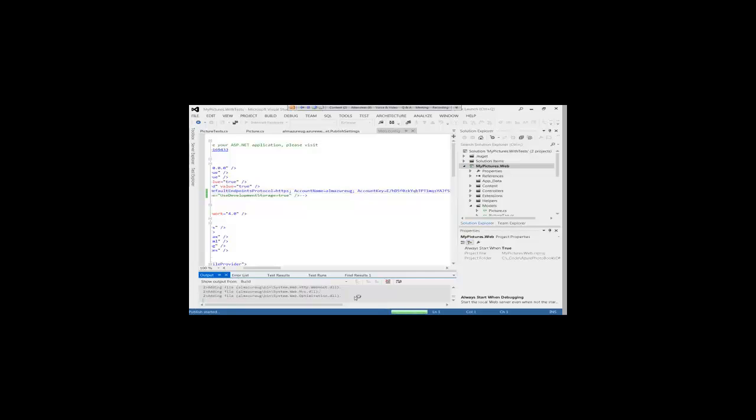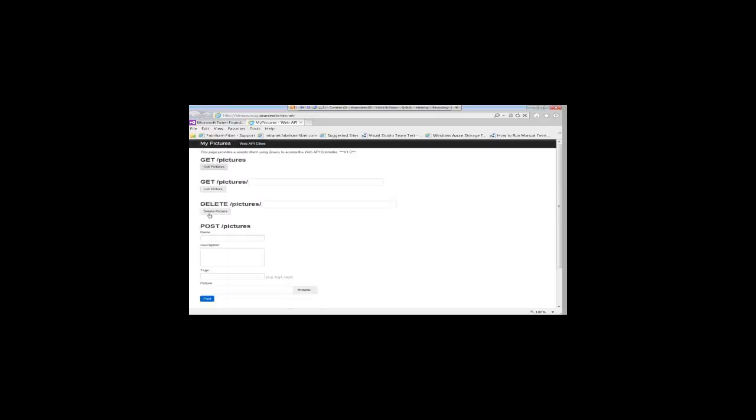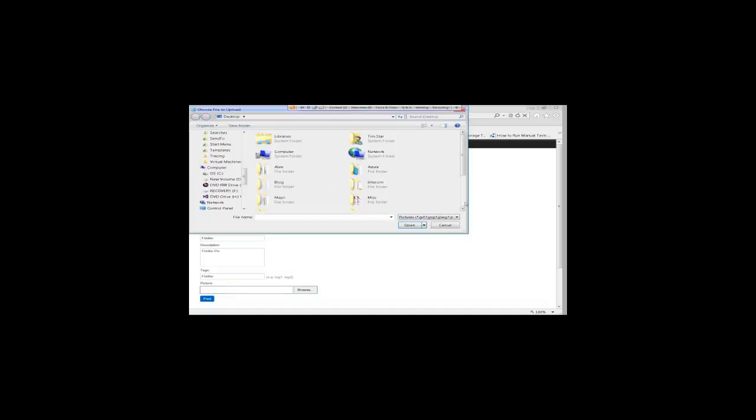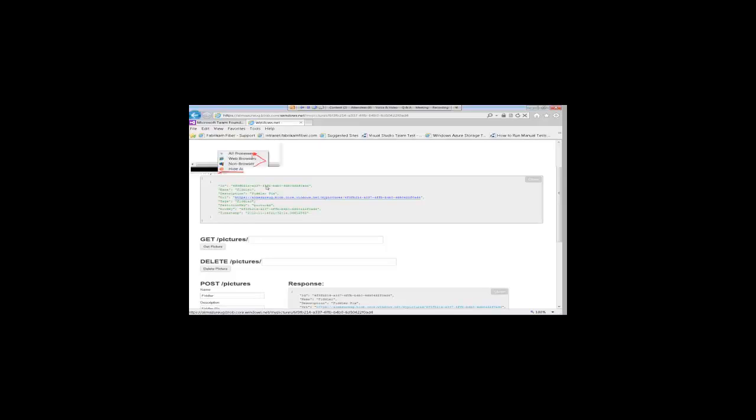You see the output windows updating as it's moving through the publish, and when it's ready, Explorer's launched and it automatically navigates to my site. And just to validate everything's working, I'm going to go add another picture. Get my picture. Notice that I'm on the Azure User Group.blob.core, so I'm getting this from Windows Azure's blob storage. The picture's named this, so everything looks like it went well.